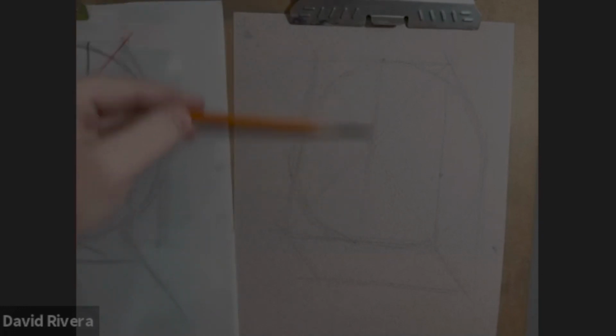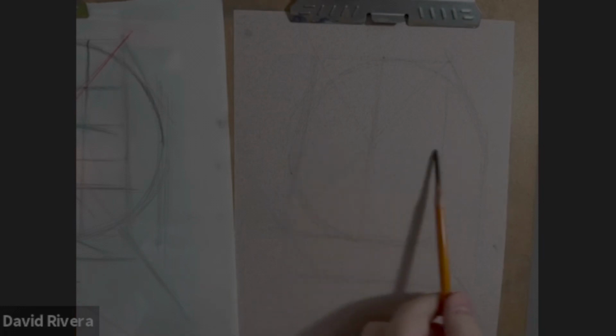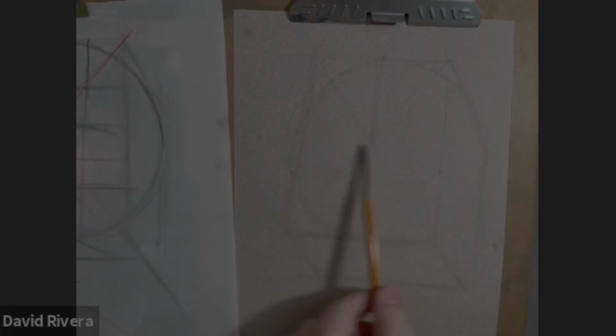I'll throw a vertical line in there. And then if I look at the tracing that I did over the photograph, I can see that my eyes actually fall pretty close to this too.